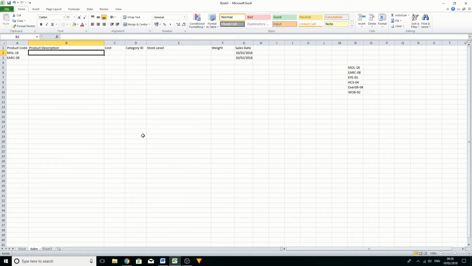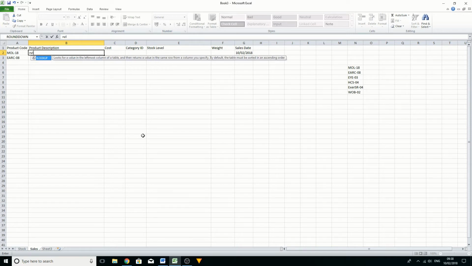So instead, I'm going to show you two ways of doing a VLOOKUP. Equals is always what you use when you want to do a formula. And then V. The V stands for vertical. You can also do horizontal lookups. Generally speaking, most people do vertical lookups because most people put data going vertically, not horizontally. So VLOOKUP, and then you want to open the bracket.